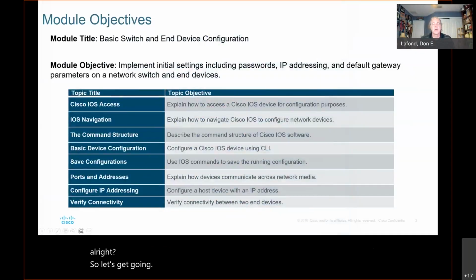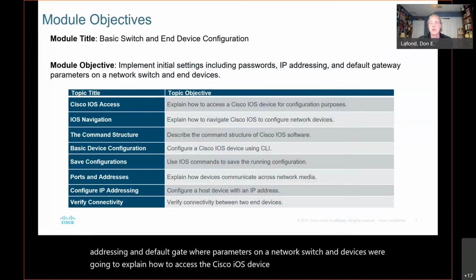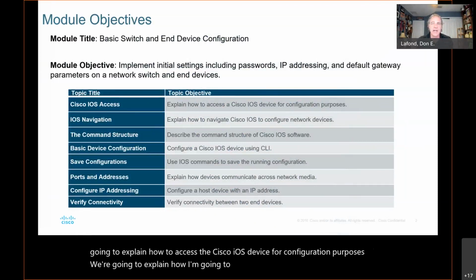So tonight, we are going to learn about initial settings, including passwords, IP addressing, and default gateway parameters on a network switch and end devices. We're going to explain how to access a Cisco iOS device for configuration purposes. I'm going to explain how to navigate Cisco iOS to configure network devices.